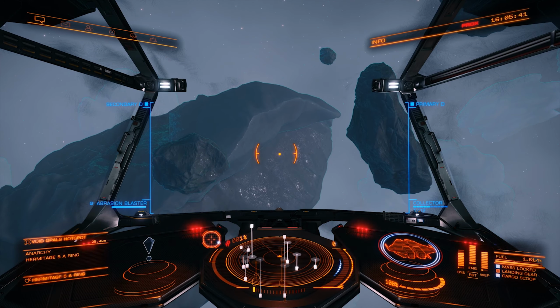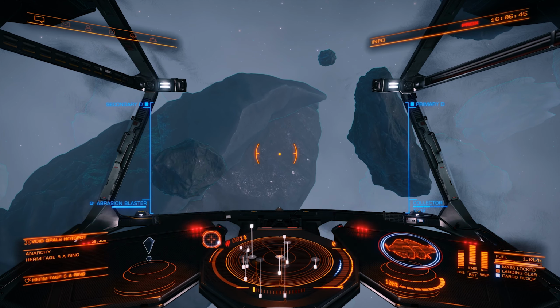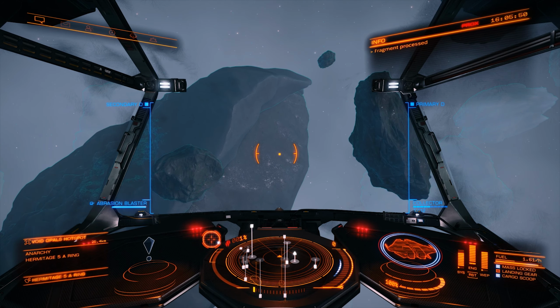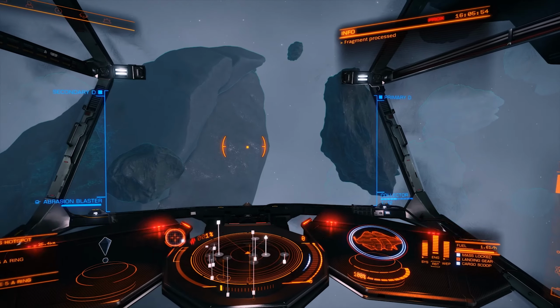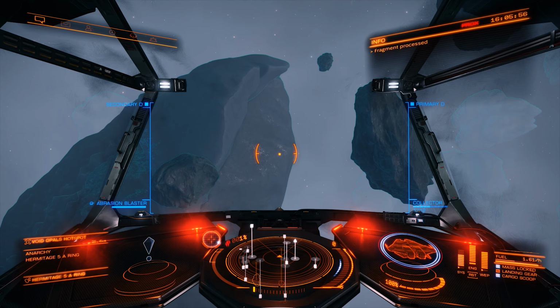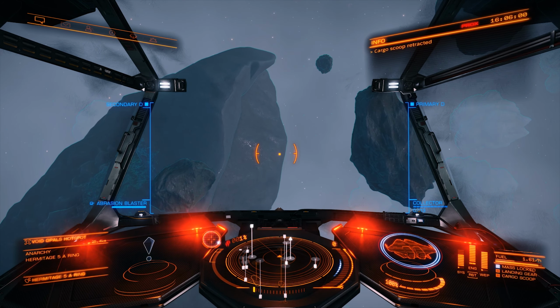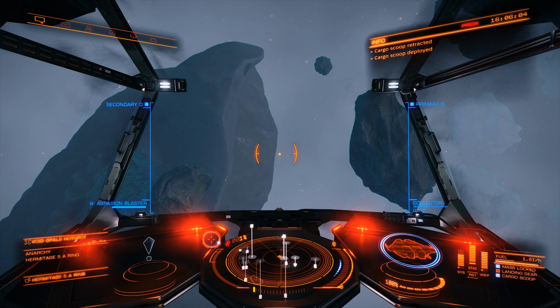Yeah. So our shields are down a little bit, not a big deal. It's kind of to be expected, bumping around out here. So we have processed a fragment. How many do we have? We still don't have any yet. We've got one collector limpet out. That may actually have something to do with how difficult to navigate in here it is.